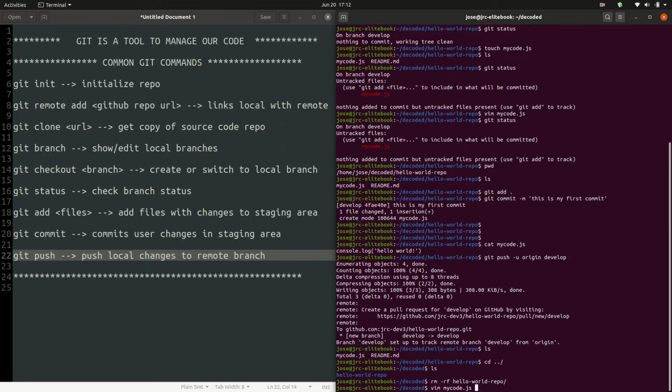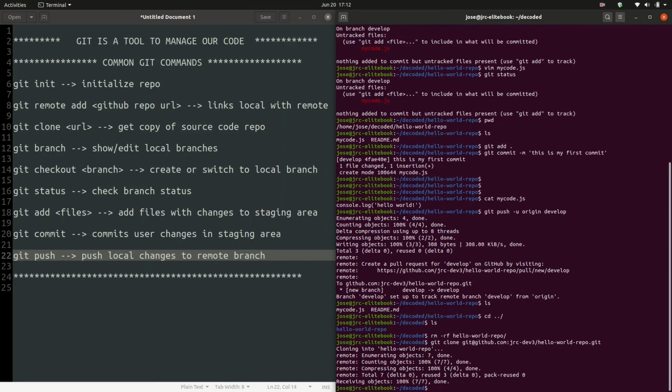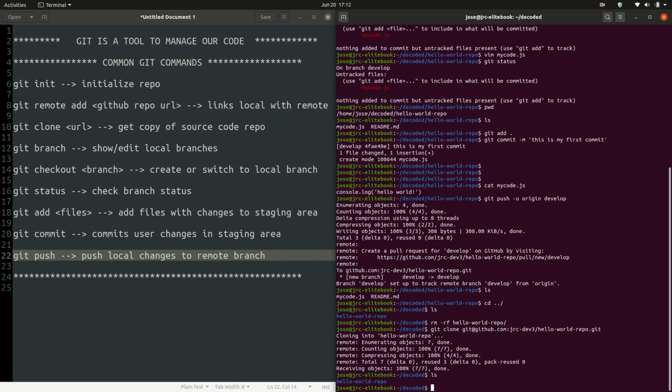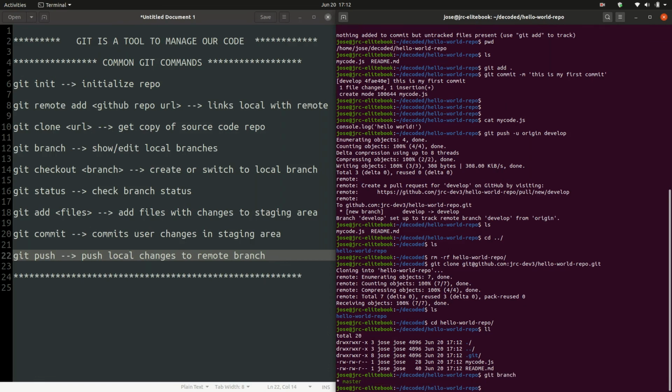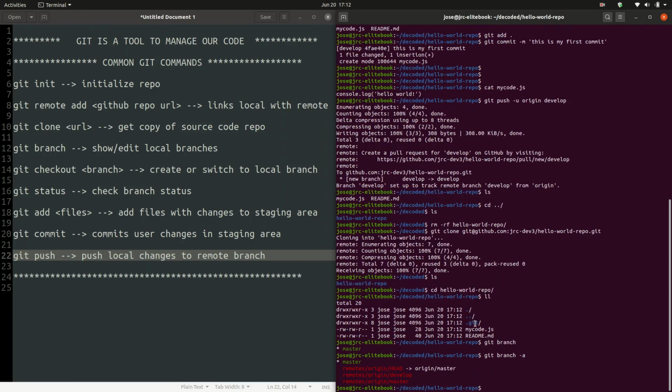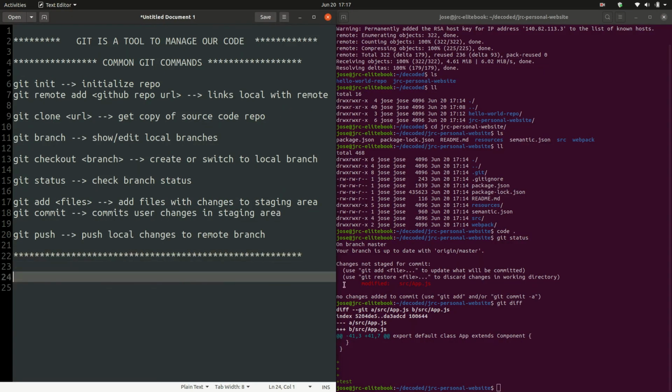So now if I do the same git clone command, because remember that git clone is just the URL for my repo, and I do that once again, I go into the hello world. You should see once again git branch, right? It's on my master, but if I do git branch -a, you will notice I also have that develop that I pushed.